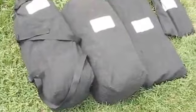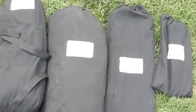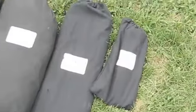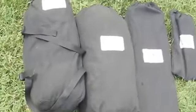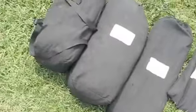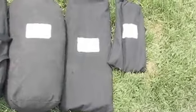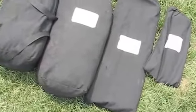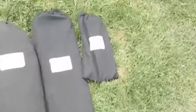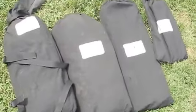And some of the problems with it maybe. But today this is just an overview of it. I'll show you the actual setup later. But this is basically what you carry. This entire system right here is 20 pounds. So if you're already humping a 60-pound rucksack, strapping 20 extra pounds on there, that's 80 pounds. Now that's most people's thought process. This is not how the tent was made to be carried.